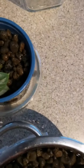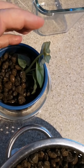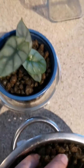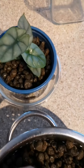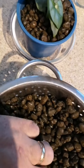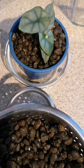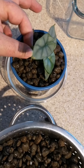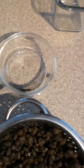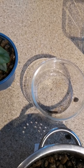And as you can see, the Leca isn't the best at supporting the plant, until the pot is pretty much full. There we go. That'll do. Let's get a bit more around there. Oop. It's not the easiest trying to do this with one hand while I'm holding my phone with the other, but we're getting there. I'll give it a good few taps to pack the Leca in around the roots.